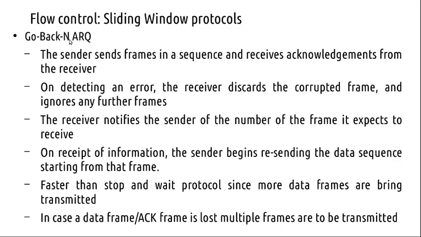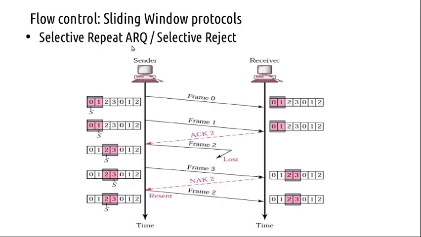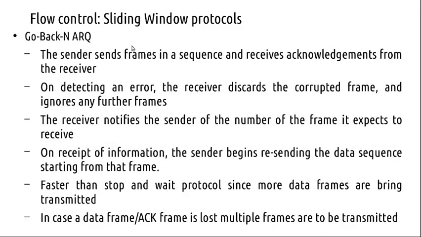ARQ refers to automatic repeat request. So this is a much more efficient way of doing this than the stop and wait protocol. More data is being transferred, and you are reducing the number of acknowledgements. But the only drawback is that you are again bringing in inefficiency, because in our case, frames 3, 4 and 5 were received correctly, but still because of this go back n protocol, all these valid frames also had to be retransmitted. So that is an issue.